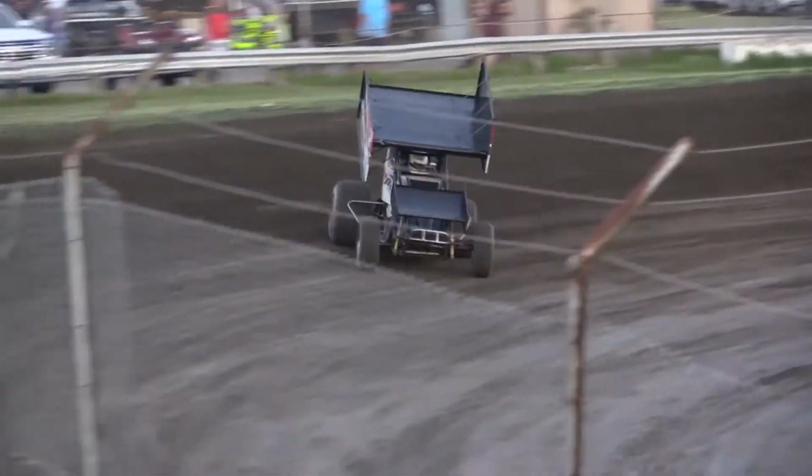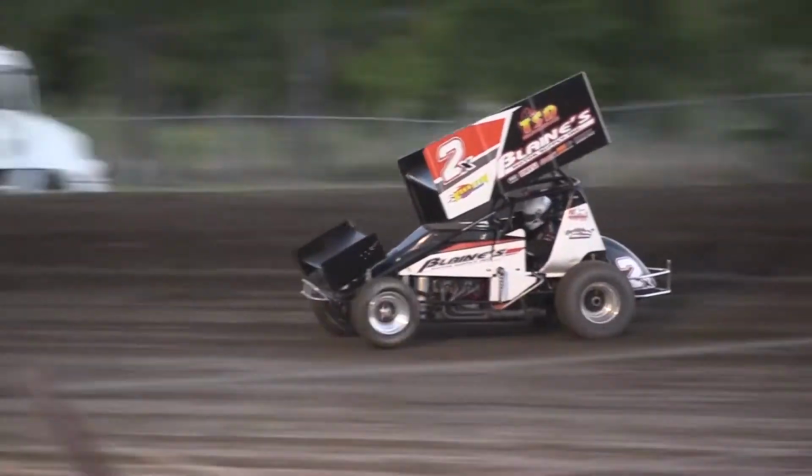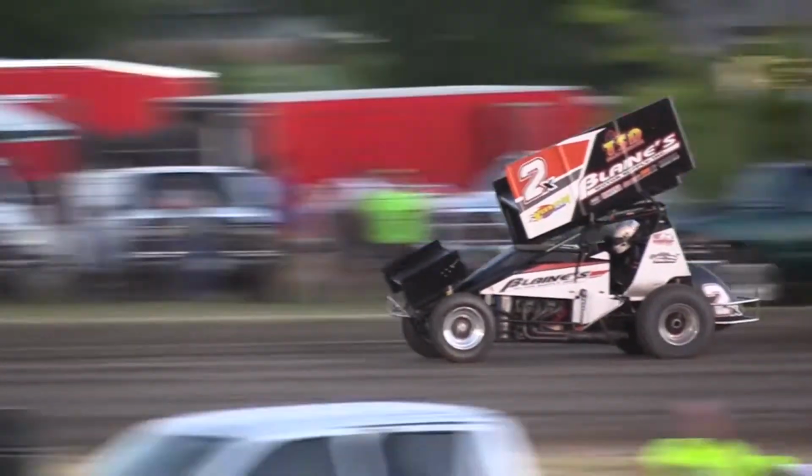White flag going to be out in the air this time by for Tucker Dowdy. 1 more lap to go around Super Bowl Speedway. Michelle Melton still in second. 3rd spot still belongs to Colton Goodwin. 4th spot still Chance McCreary. Down the backstretch for the final time into turn number 3.